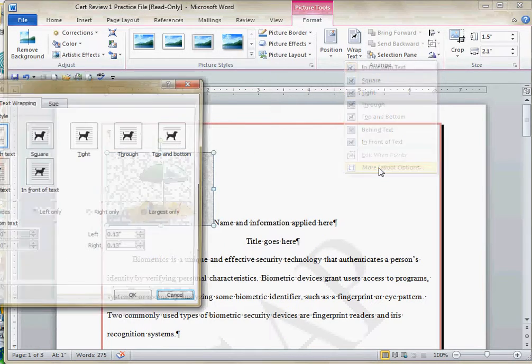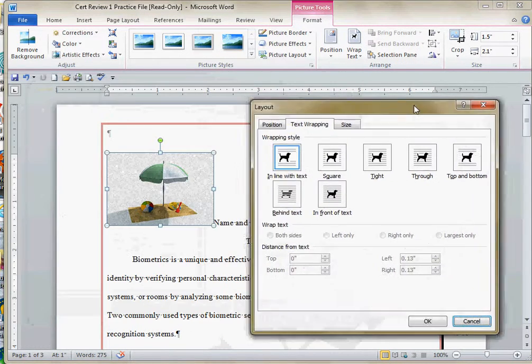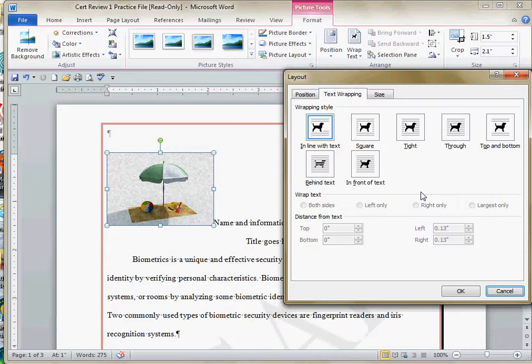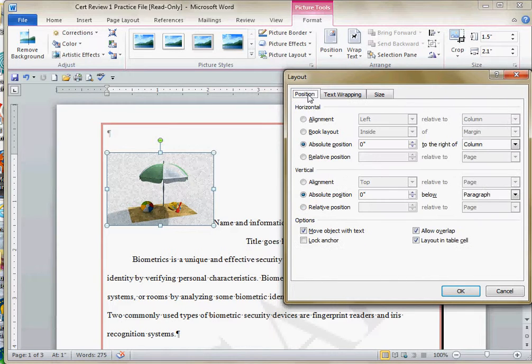Or you can go down to more layout options, and then when you get down here, I can go in and I can set it for being square, but I can also tell it where I want the text to wrap. If I don't want it on both sides, I could kind of mess with it. Maybe I might have it set for both sides, and then I can tell it how much of space I want away from that. Also, here's where I can get to my position.